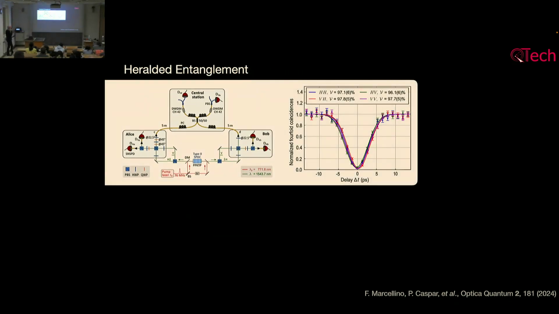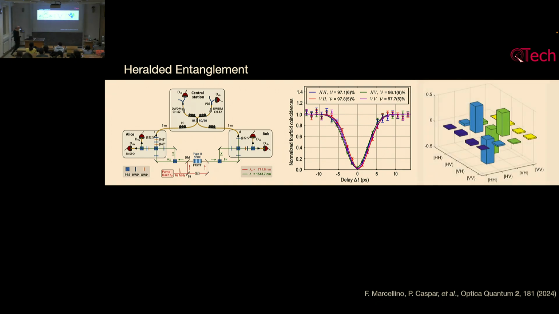So, does it work? We test to see whether we're indistinguishable. This is all of the different photons doing their Hong-Ou-Mandel interference again. We can do all sorts of measurements to reconstruct the density matrix of this entangled state, and here we find sort of 95% fidelity. So it works really nicely.